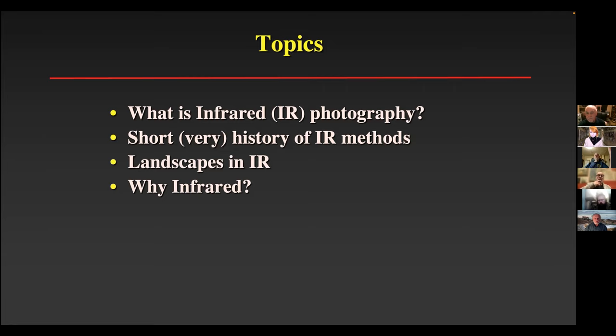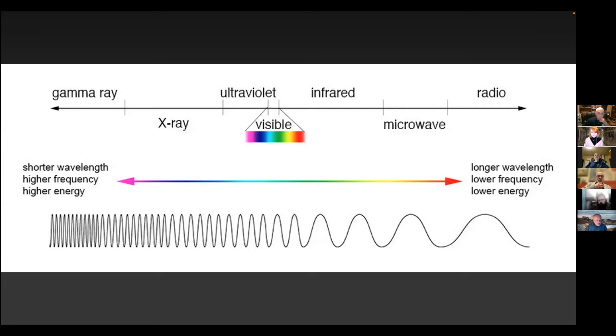So to start, let's talk about what infrared is. The light is part of the electromagnetic spectrum that ranges from very high frequency rays, the gamma rays, X-rays, all the way down to very long waves that are radio waves. The spectrum that we can see as humans in visible light is really very narrow. And there is ultraviolet light, which has a higher frequency. Although we can't see it, there are a number of animals that can. Butterflies, bees, salmon, and reindeer can see in the ultraviolet spectrum.